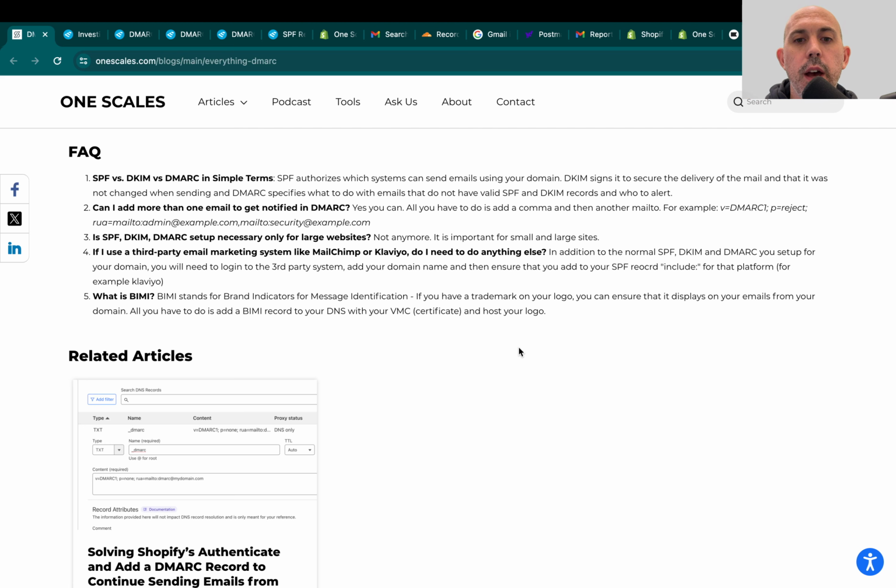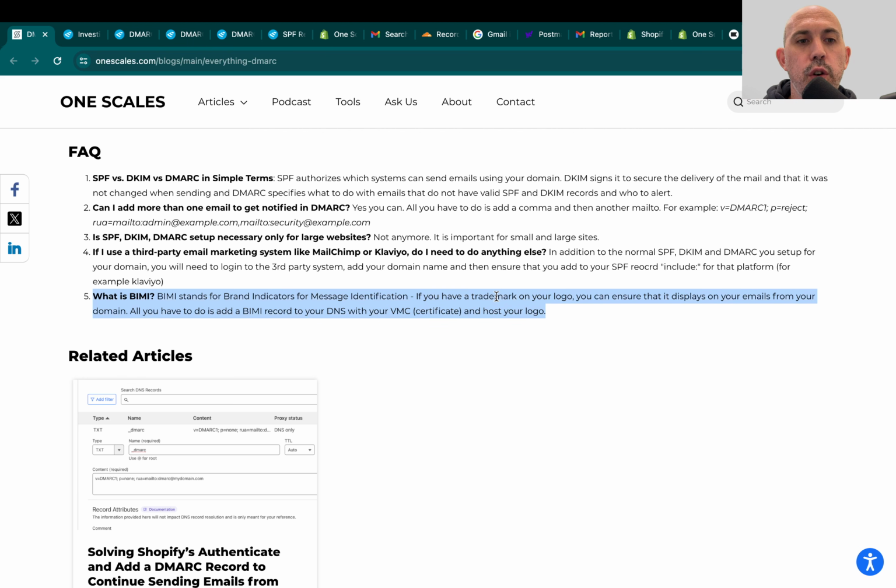All you have to do, according to the documentation, I haven't done it myself, is make sure you have a trademark and a logo. You have to upload that logo, for example an SVG, to a host, obviously a server, and you have to get a VMC certificate, which you can get for free on Gmail, and upload it and specify this is the URL to my logo. My logo doesn't change, it's trademarked, and then you can specify it.